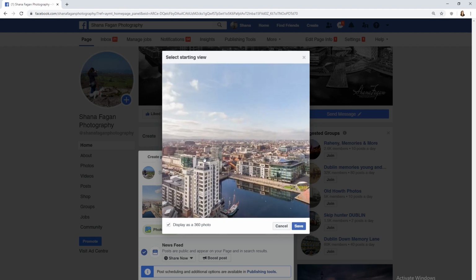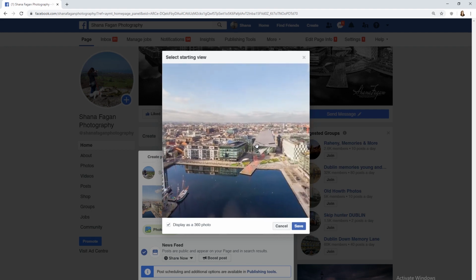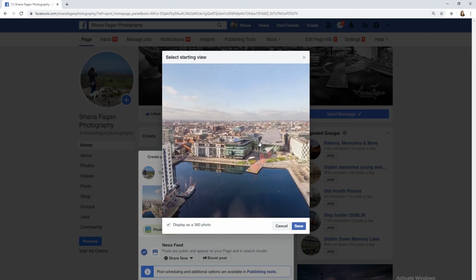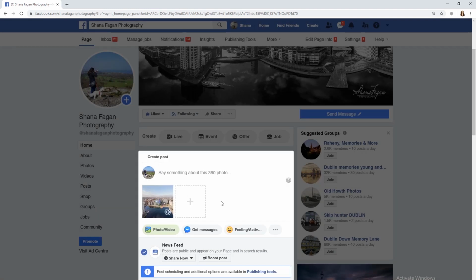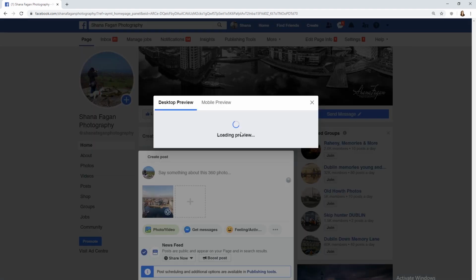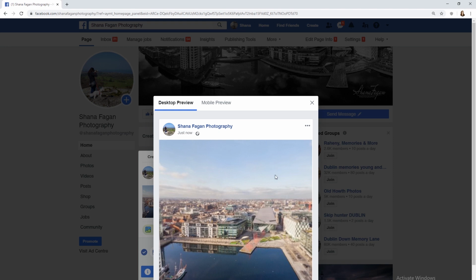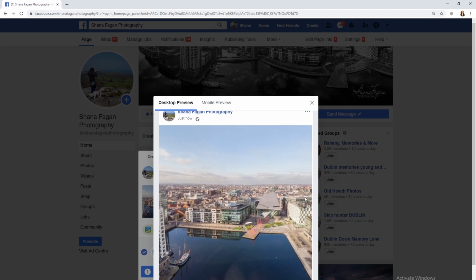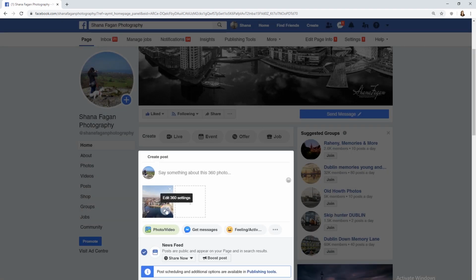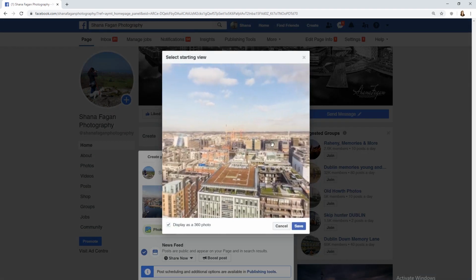So I'll pick now. I think maybe this view is good. And then I'll go save. And that's the default view. Actually, we'll see if we can preview it there as well. Although this can act up sometimes. Yeah, that's acting up a bit. I don't know why it does that, but once you publish it, it's fine. It's literally like this then.